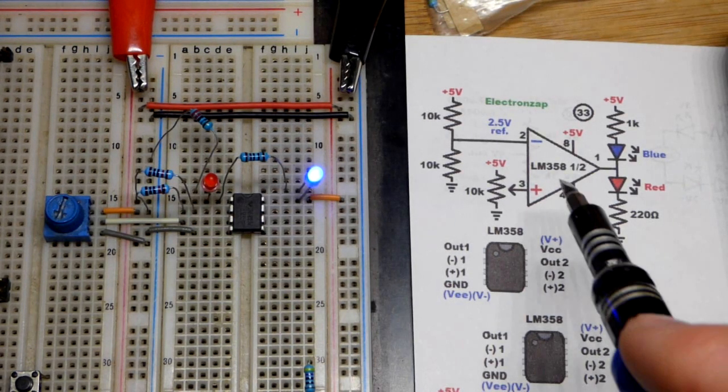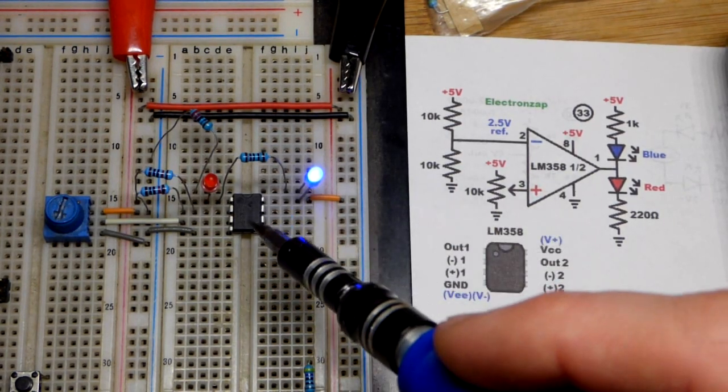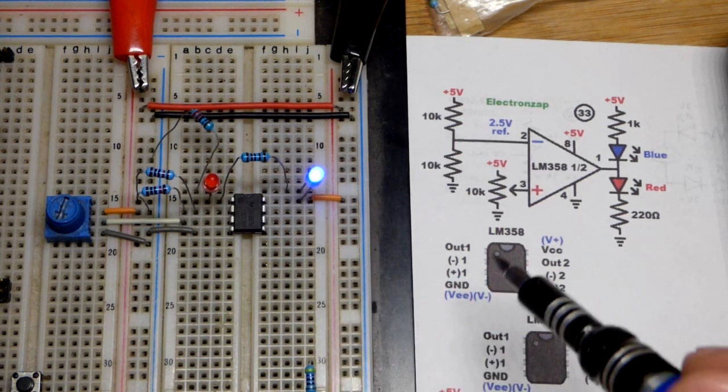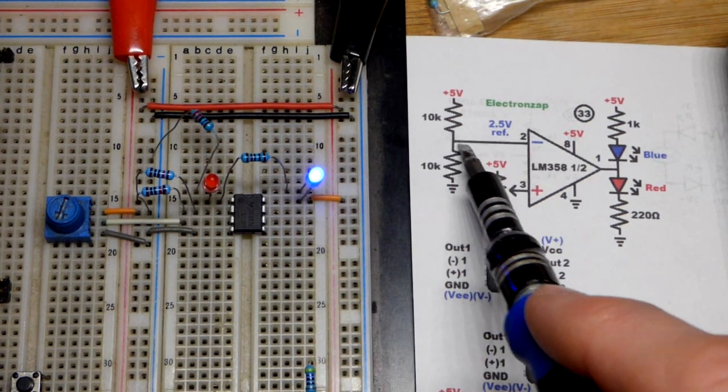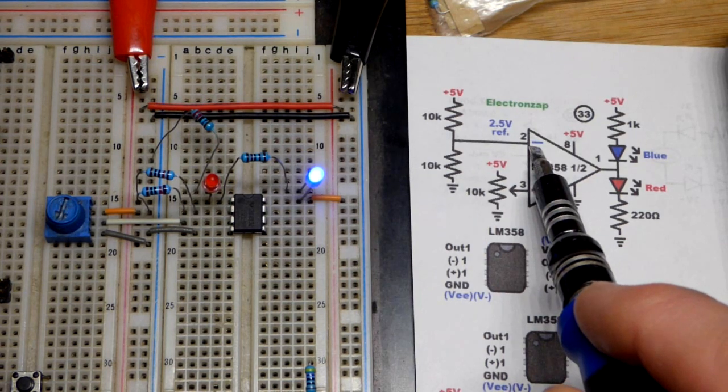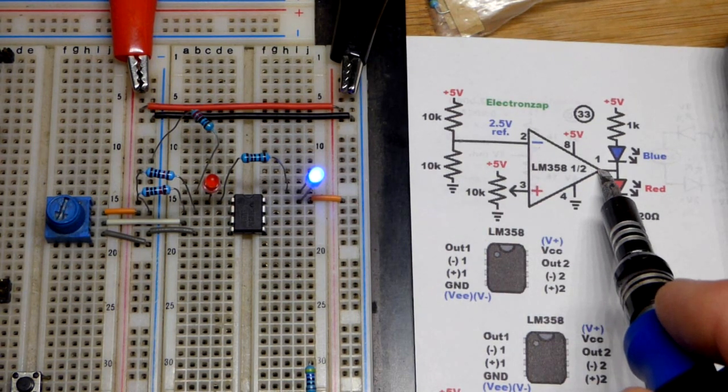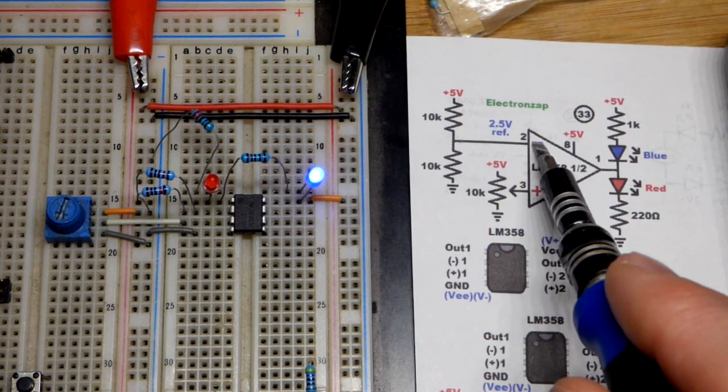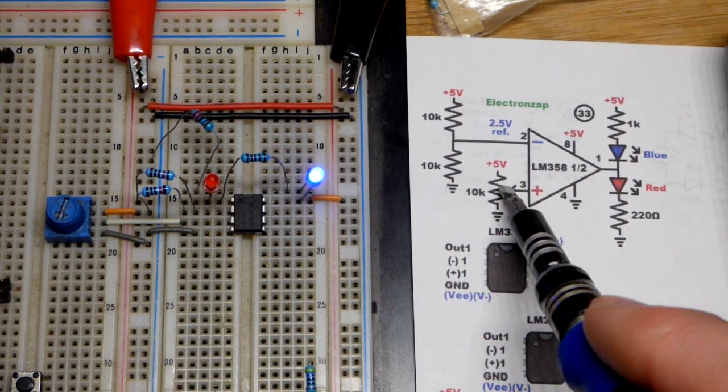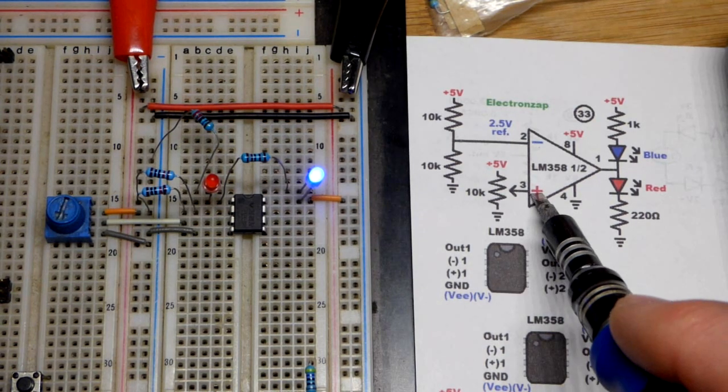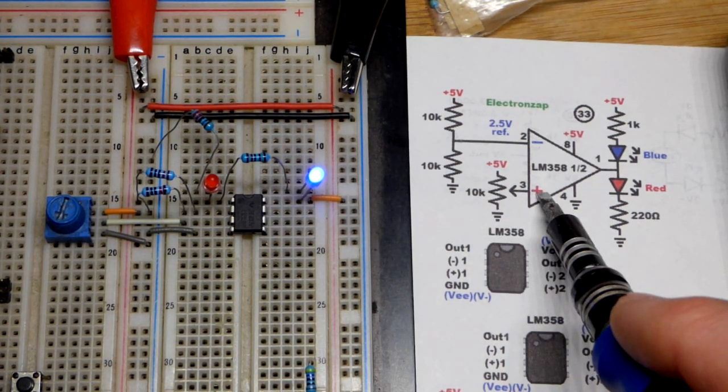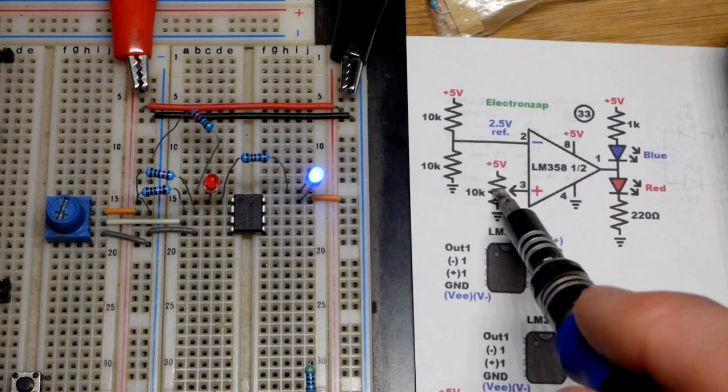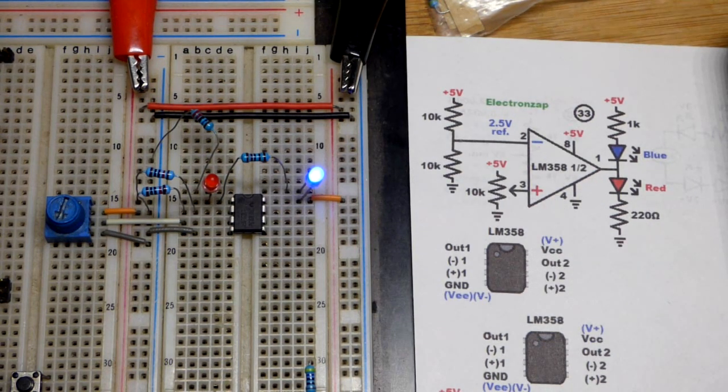So now in this video, we are going to use an op amp here, and we have it wired as a non-inverting comparator. So we're setting a reference voltage at the inverting input. That's because the output wants to be more like the non-inverting input. So plus for non-inverting, minus for inverting, right there. So our signal is going to the non-inverting input, which means the output is going to want to be more like the signal than the reference voltage.